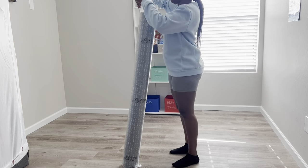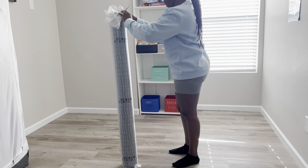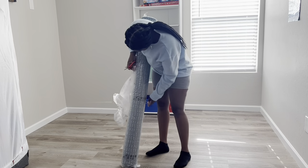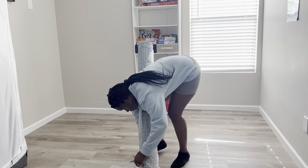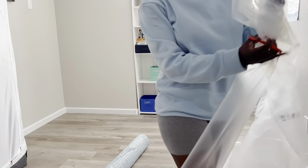I purchased this rug from IKEA for $49.99. It is a 4x6 rug. I just fell in love with the color, and I think it pairs very well with the color scheme of this playroom, which is just bright, vibrant colors just to give the kids energy and just to feel good once the playroom is all set up.